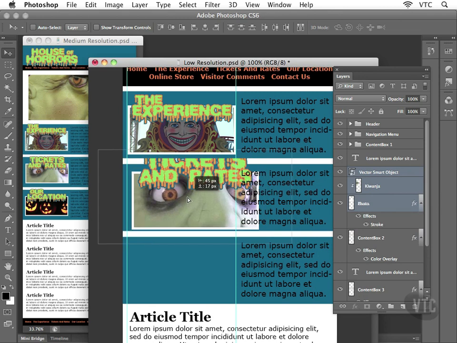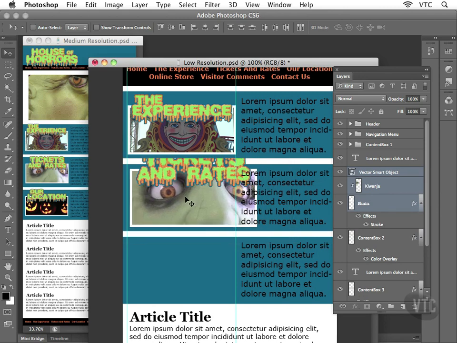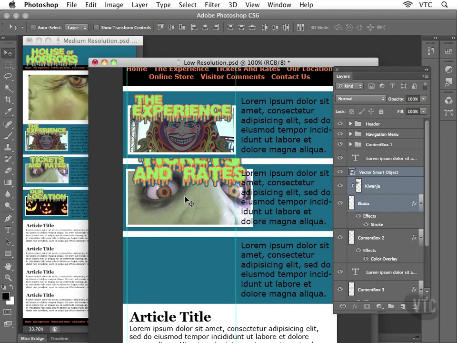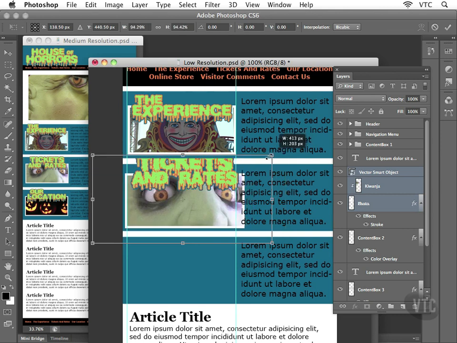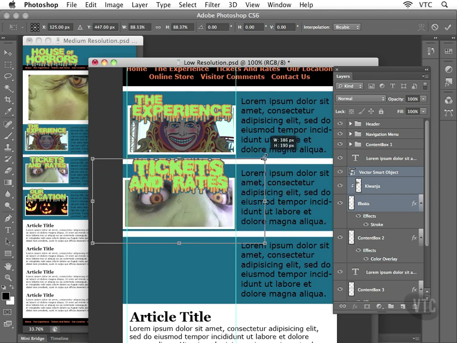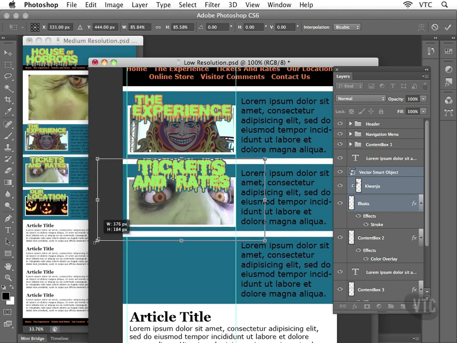Okay, now this is why we created the guides. If you were sitting there going, why are we creating guides? What purpose do they serve? I'm going to set it up so that the second photograph is lined up, his left edge is lined up with the first guide inside our layout there. There we are, something like this. Then I'm going to hit my free transform, Control or Command T, and I'm going to hold down Shift, and I'm going to scale this guy down and try and position him between the two guides, something like that.